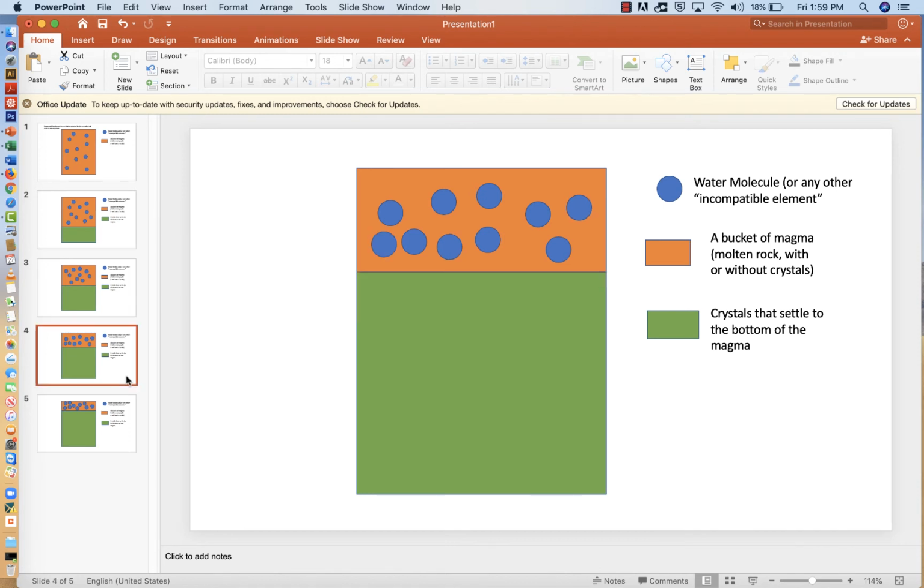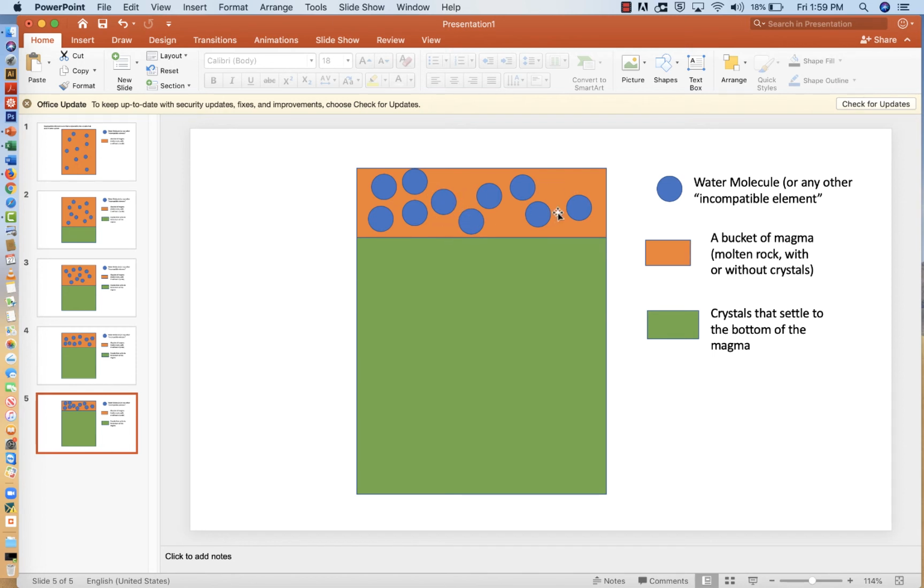And then if we crystallize further, concentration is higher, and we can continue this process until the water is highly concentrated. If you imagine this to be a volcanic system, at a certain point, if these water molecules are so highly concentrated, then the system becomes saturated in water, and instead of the water molecules being dissolved in the magma, they're starting to form bubbles, and those bubbles can change the behavior of the system. Those bubbles have a very low density, so they could exert greater magma pressure in a chamber that's sitting in the crust and maybe contribute to an eruption.